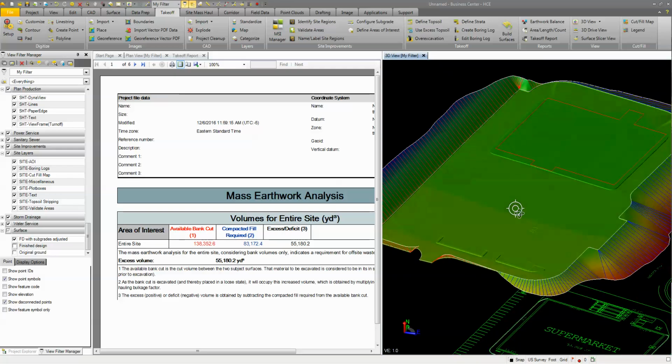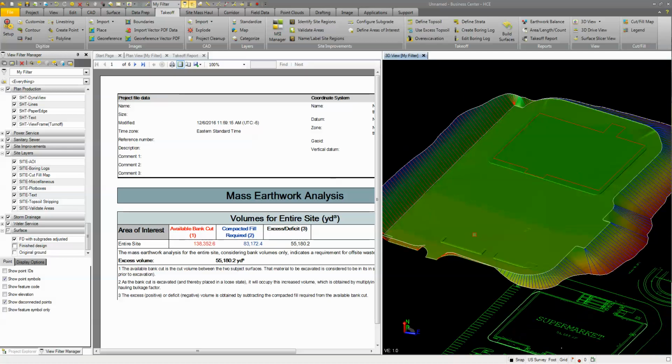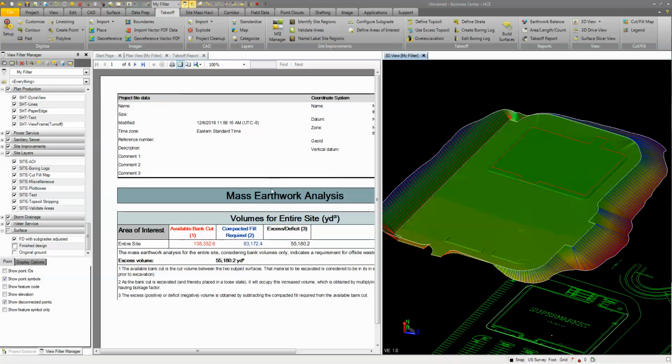Now we could, again, like I said, get into more detail. We could put in some heavy duty concrete for the loading docks. We could put in some sidewalk. We could put in the islands with some topsoil or sod or whatever we're going to have, whatever it's going to happen to be. We can put that in as well. But again, we're just looking for rough numbers here.